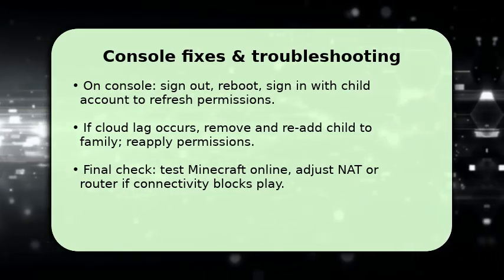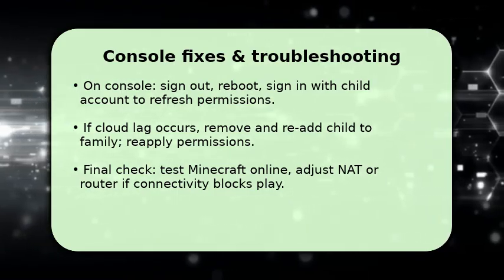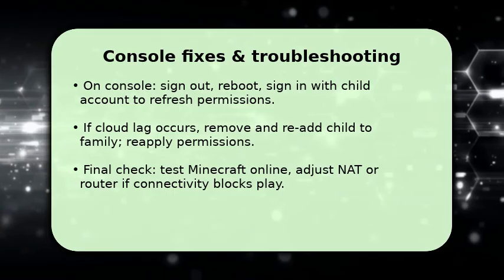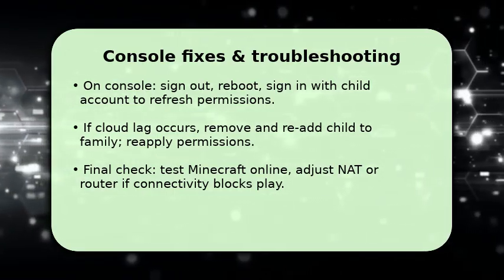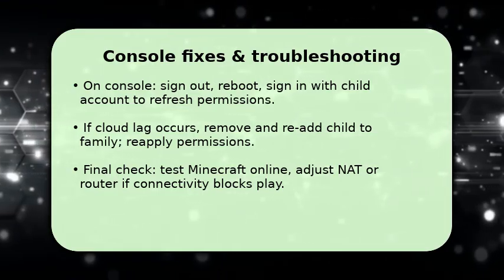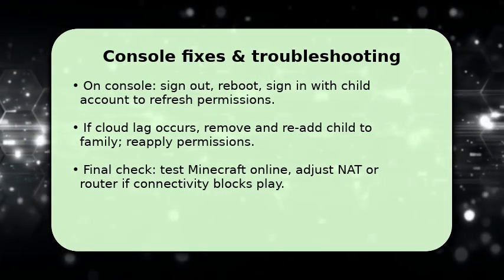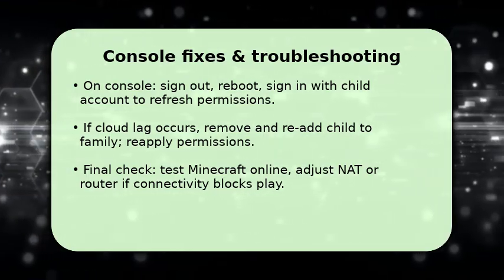If settings still block Minecraft after propagation, remove and re-add the child to your family group and reapply permissions. This forces a reset. Also verify NAT type and router firewall. Strict NAT can block multiplayer even with permissions allowed. If problems persist, test on another device to isolate whether the issue is account or device.